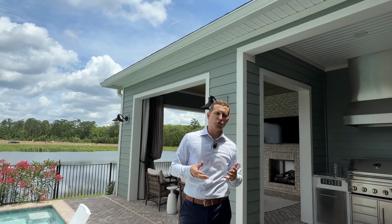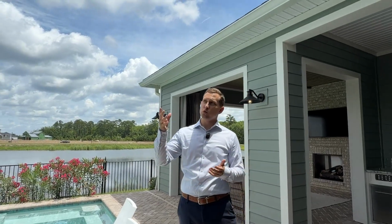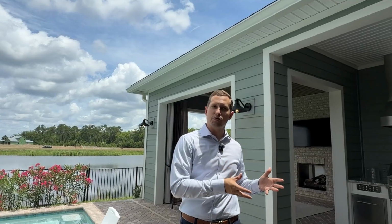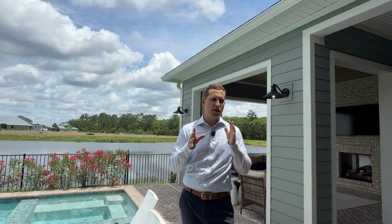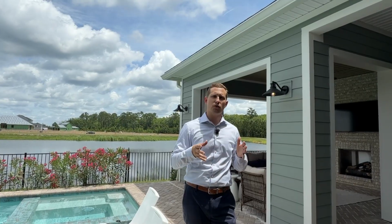Well, here in Jacksonville, Florida, gutters are not a requirement for a builder. And so a lot of times those will be an upgrade. So I'd like to always point that out, because it surprises people sometimes when they come here and they find out that it's not a standard. So I like to always make sure that you don't have any surprises and make sure that you have all the details at your disposal when you're making your decision on if Jacksonville's the right fit for you and your family.